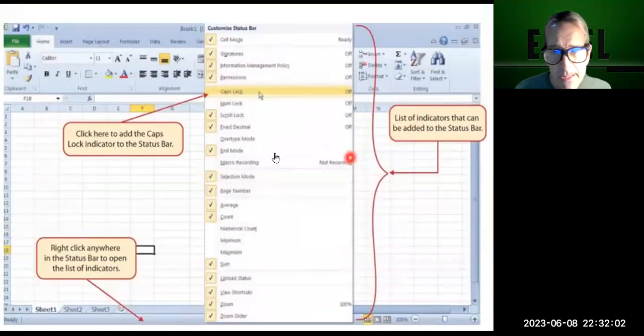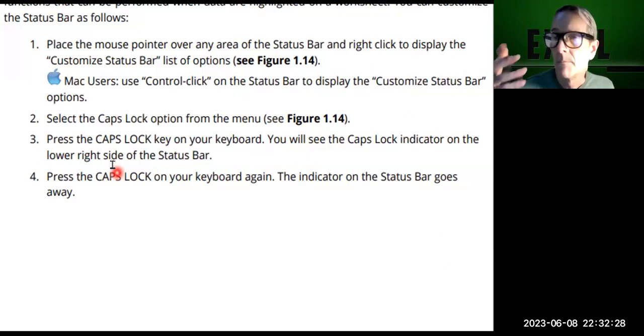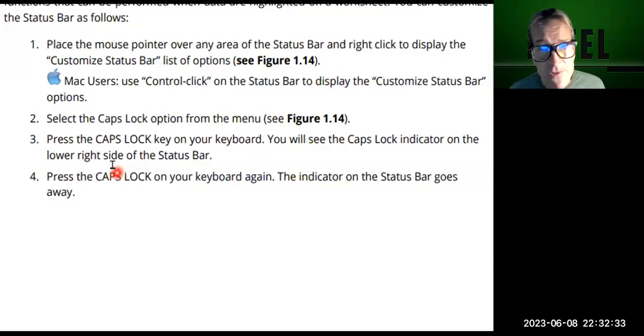The status bar, they show you how to customize the status bar. I don't recommend it. I don't think it's important in Word, Excel, PowerPoint, Access to customize your status bar. It's definitely not important for new students. However, they're showing you it. Go through the steps, do it, and you'll learn something. And then when you need it later, it will be something that's familiar to you, okay? So I'm not saying that it's worthless. I'm just saying it's not important.